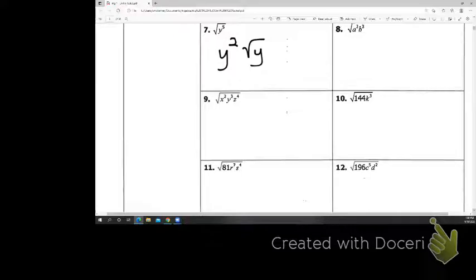So like here for the a, we're going to send an a to the outside. 2 divided by 2 is 1. A b to the outside, but the b has a leftover, so there's still 1 b left under. So here I would have 2 divided by 2 is 1, so x to the first on the outside. 3 divided by 2 is also 1, but he's got 1 left under, and then z divided by 2 is 2.